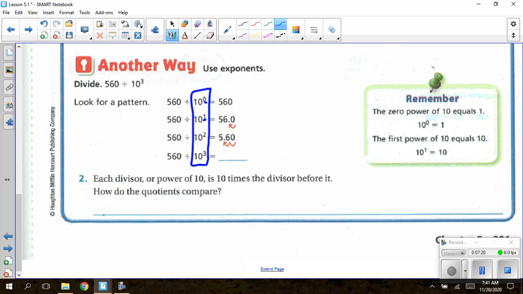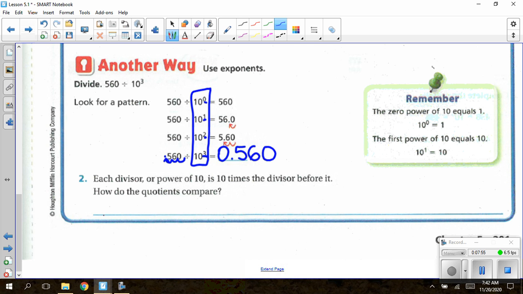560 divided by 10 to the second power, this 2, as the exponent does tell me to swoop 2 places to the left. And then 560 divided by 10 to the third power, the exponent of 3 does tell me to swoop 3 places to the left. So from the end of my whole number, swooping 3 to the left again does put my decimal in front of the 5. So you could keep the 0 at the end or you can drop it off. Either way, your answer would still remain the same.